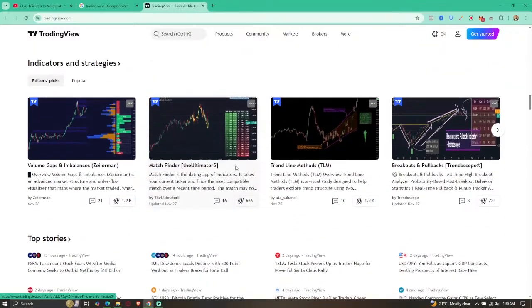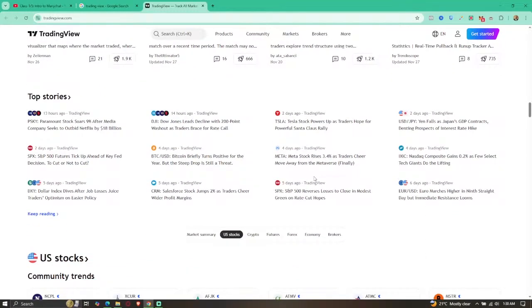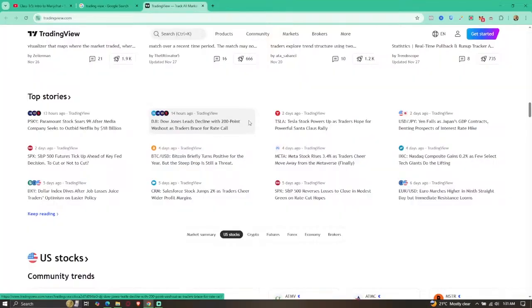I've already talked about those lines: there's the MACD, there's the MA, there's a lot of stuff we are going to look at. There's SMA, which means simple moving average. MA is moving average. EMA is exponential moving average. The moving average, the SMA, the EMA, the MACD, RSI, that is all what we call the indicators.